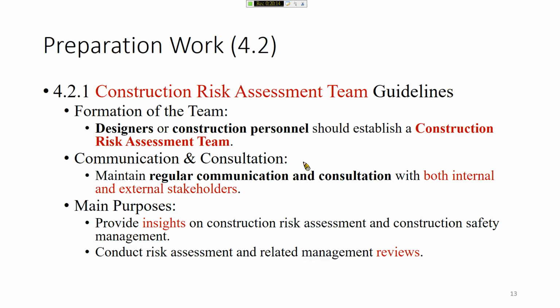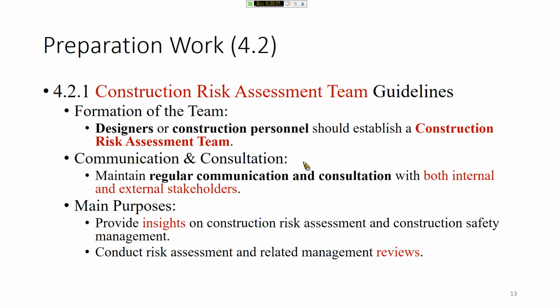The first thing in preparation of CRA is to organize your CRA team. Okay, how to organize the CRA team? The guideline. First, designer or construction personnel, which means the contractors, should establish a construction risk assessment team or task force. And then communication and consultation, they must maintain regular communication and consultation with both internal and external stakeholders.